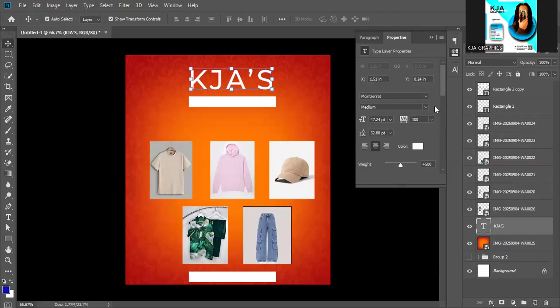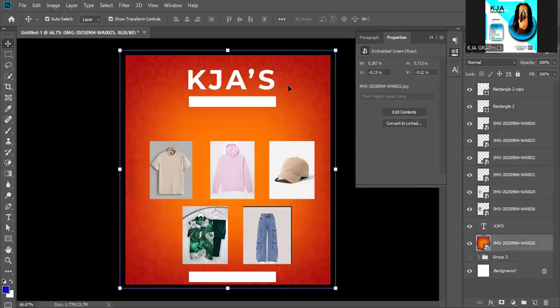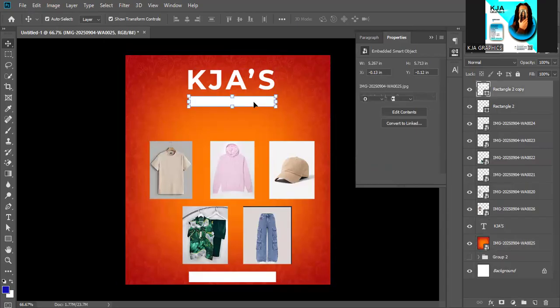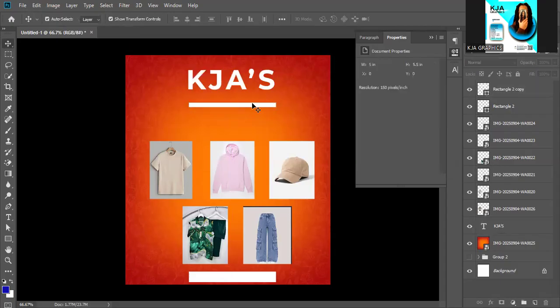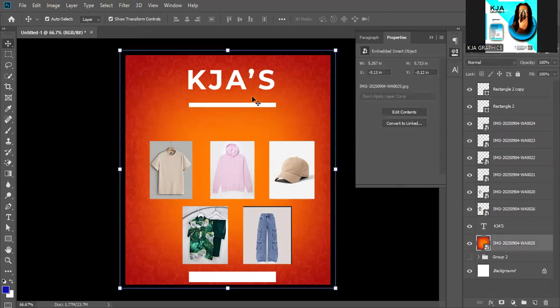So now let's proceed. So I'll try to make it bold. They have something like this. Okay, then let's try to reduce the size for this also. We have something like this. Are you following? Then the next thing we do is to do what? Try to also add a text again.